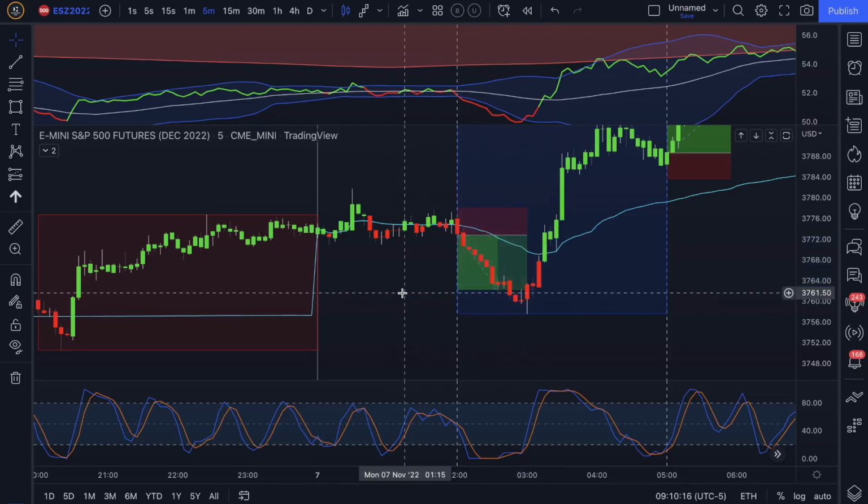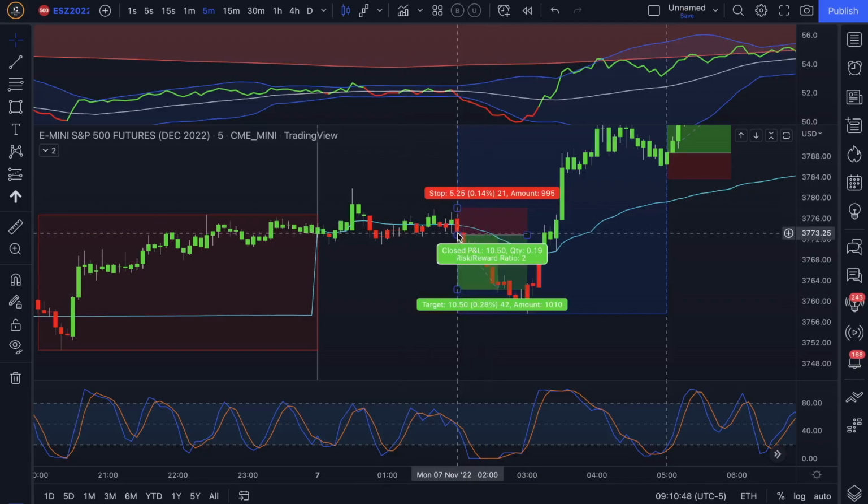When I wake up, I usually go in front of the charts and I pick one random pair. It could be the E-mini S&P 500, it could be Euro US dollar, it could be any asset. I am just trying to simulate the strategy. I use the replay feature of TradingView and I click through every candle and I'm trying to simulate how I would feel during the trade, what's happening, how volatile the market is. Just getting a sense for the strategy. It is so crucial that you can see the opportunity right here and take it.